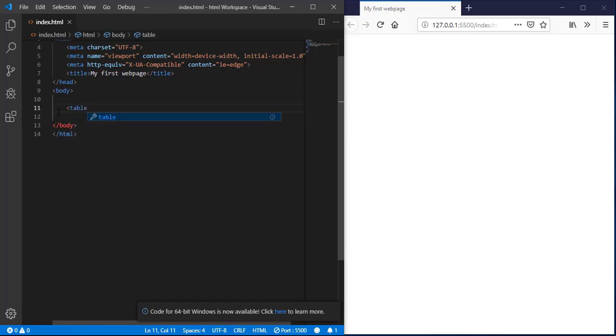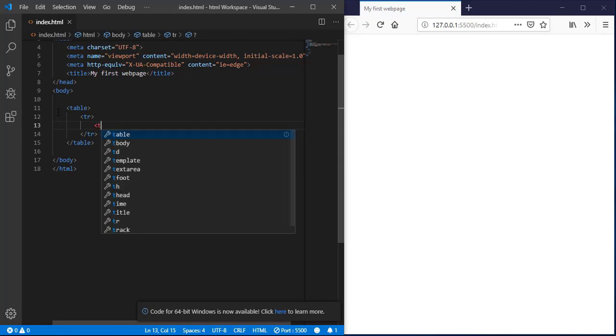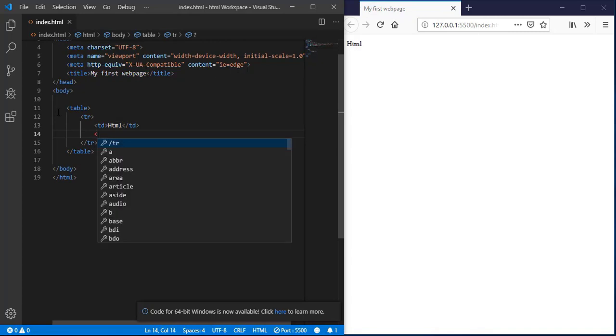First, as I said, we're going to use the table tag to create a table. And in between the table tag, we're going to create a table row using the TR tag. So this will tell the browser that we want to create 1 row in our table. So next is to define the table column using the TD tag. And I'm going to pass in, okay, let's use HTML for the first column. And the second column is still the same TD tag. And finally the third column.